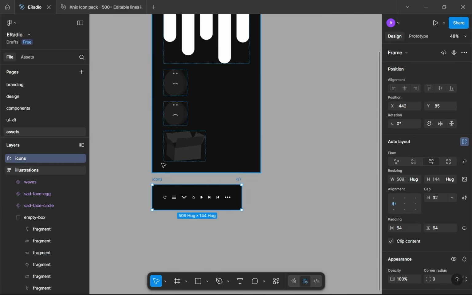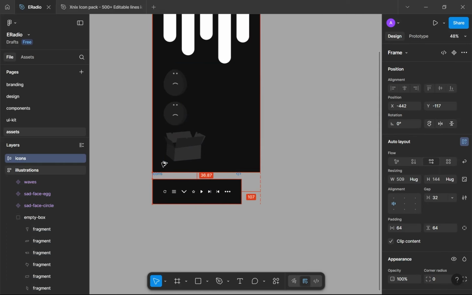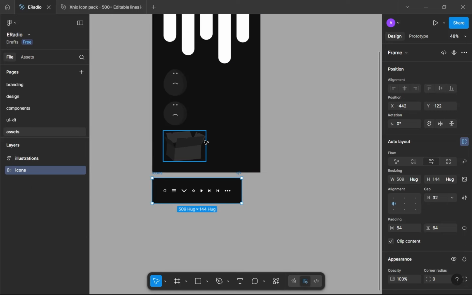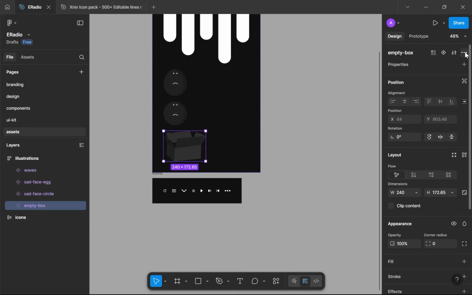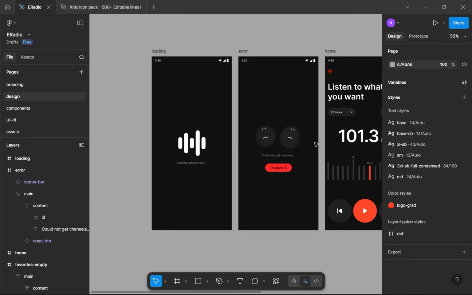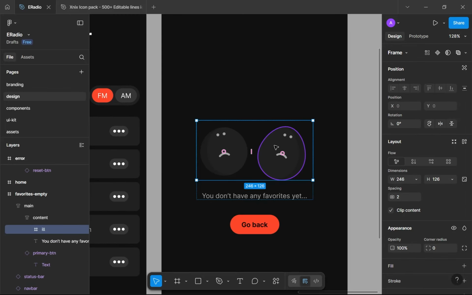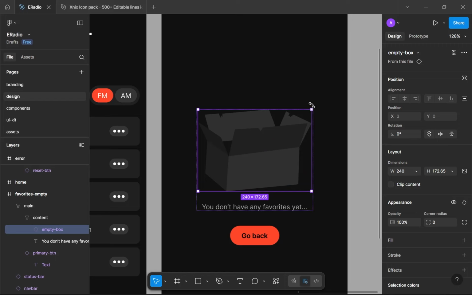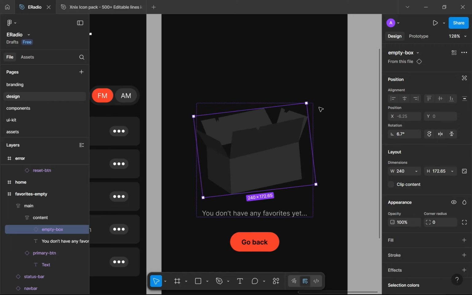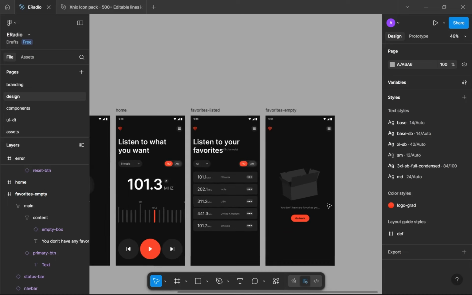So I'm just going to take this 32 pixels here, 31.87. It's close enough. I'm going to make it into components, and I'm just going to copy it here. Let's go back to the design, and now we can just replace it here. Control Shift and R. And we can tilt it around. Great. I think that works quite nicely here.